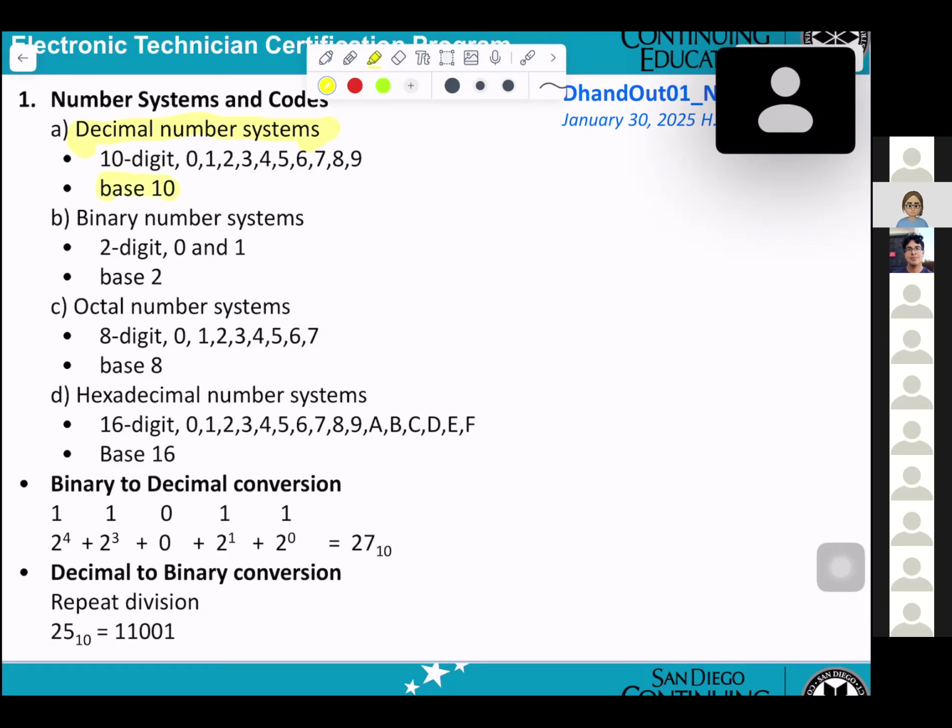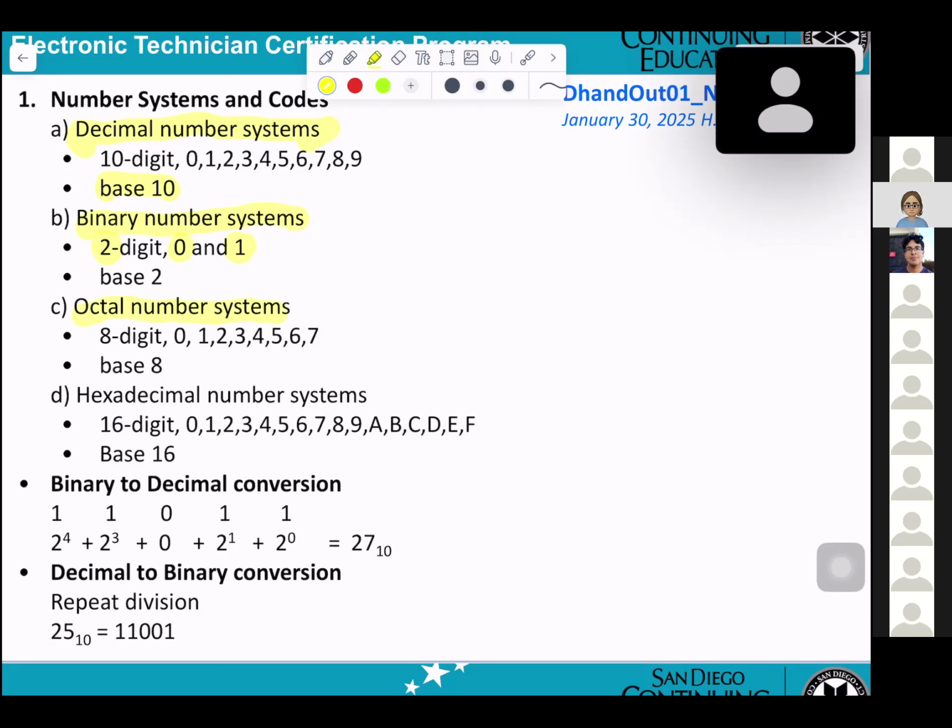Basically, you're working on digital, so you try to get along with the binary number system. It has only 2 digits, either 0 or 1, nothing else. That's why they call it base 2. The next one, the octal number system, they're not using anymore.